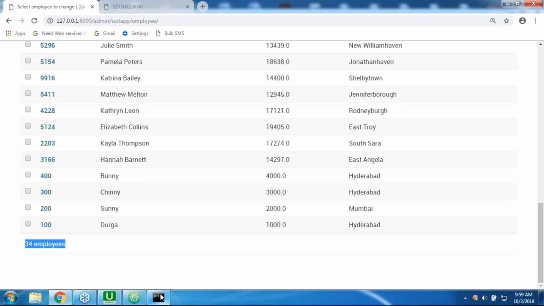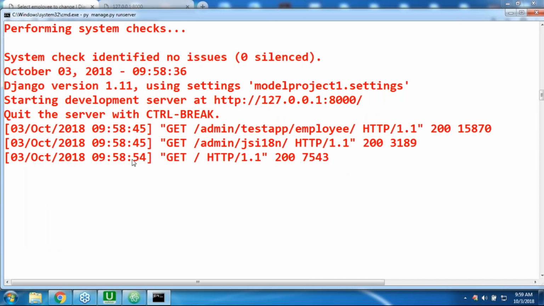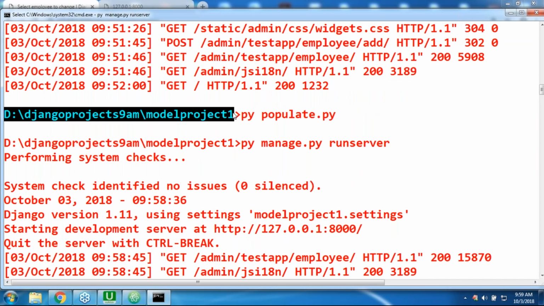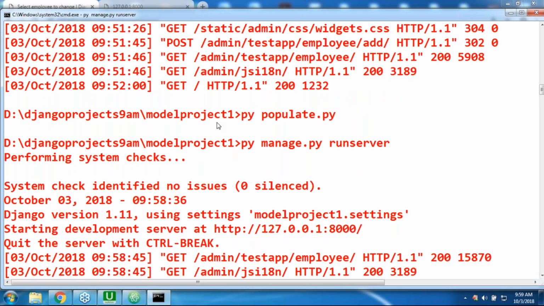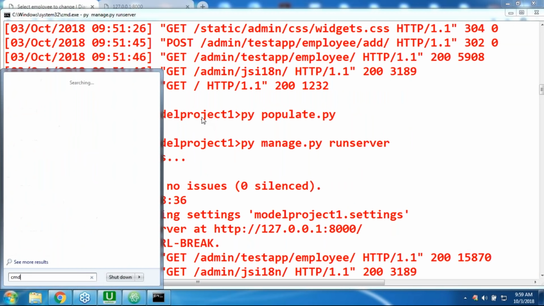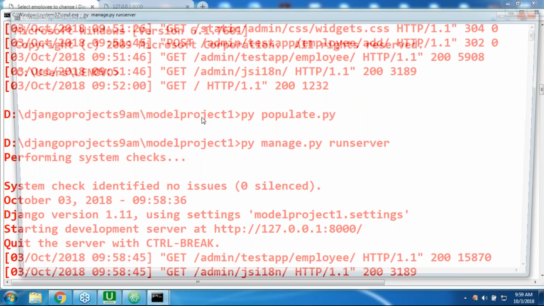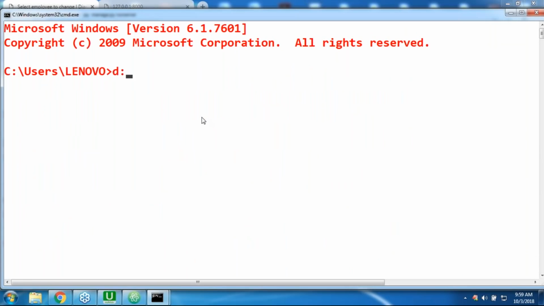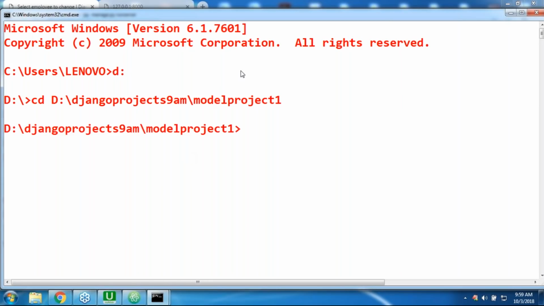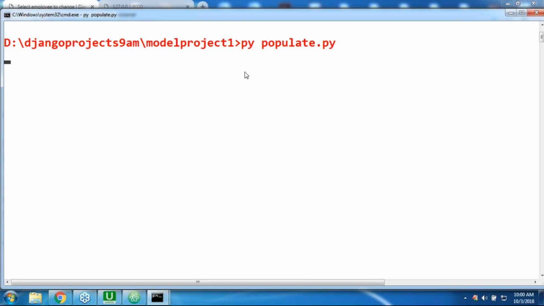If you execute this again, another 30 records by default is going to come. Can you please observe that? Py populate.py. That's all. Another 30 records by default will be ready.